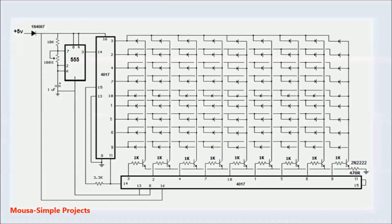The IC 4017 is a counter IC with 10 outputs. The pin number 3 is the first output. The pin number 2 is the second output. The pin number 4 is the third output, and so on. The pin number 14 is a clock pulse input, which is connected to the output of the 555 IC.